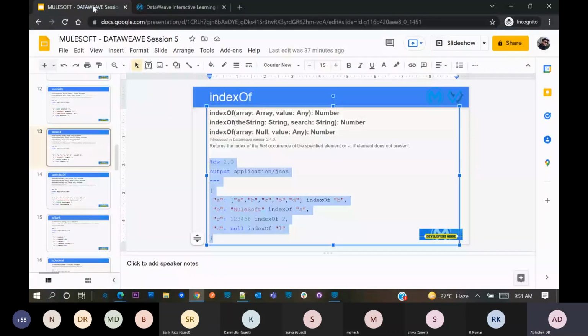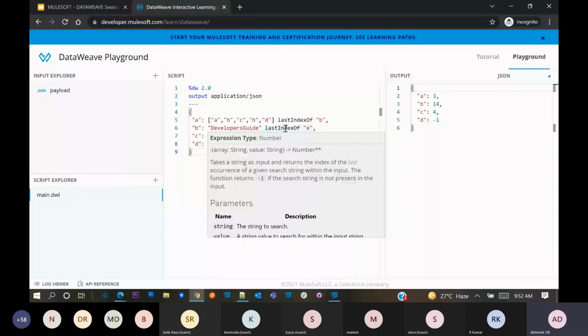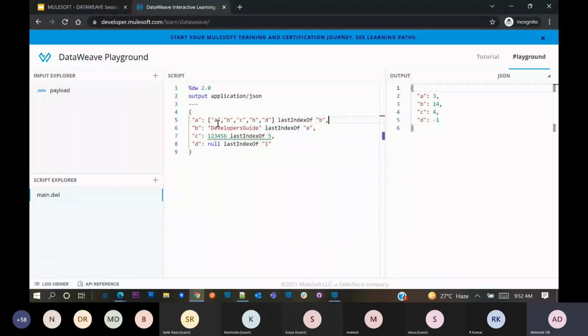Last index of. Just opposite to indexOf, where we get the first occurrence, for lastIndexOf we get the last occurrence. In this case again, B is at 2, so the last occurrence of B is at this index, that is 3.